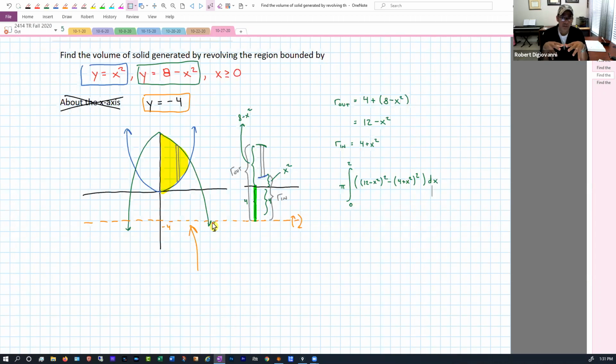In this class, we will only rotate around lines that are horizontal or vertical, all right? We will never try to rotate around a line that has any slant to it. Is it possible? Yes, but it's not for this class. That's a different class, because you basically take the entire two-dimensional space and transform it. You do a rotation of the whole space, which means you have to use matrices to do transformations. That's beyond the scope of this class.